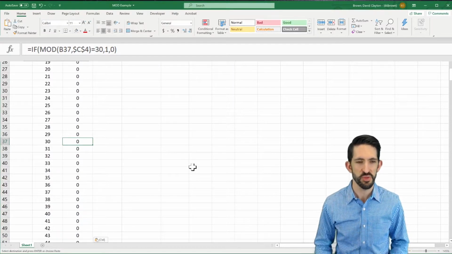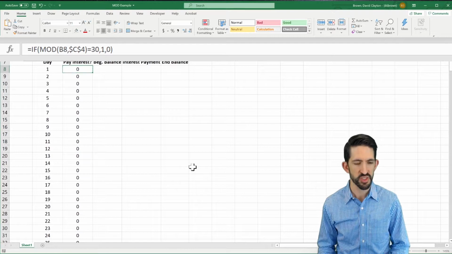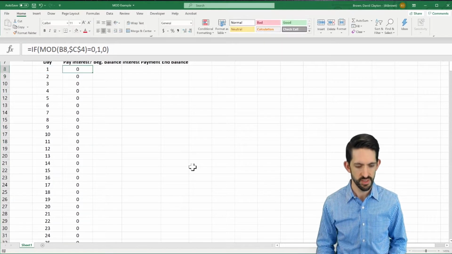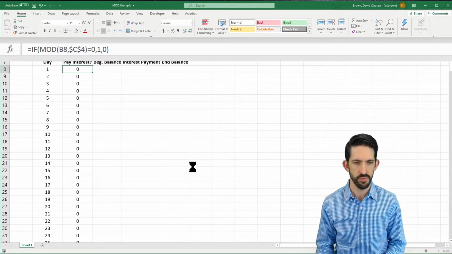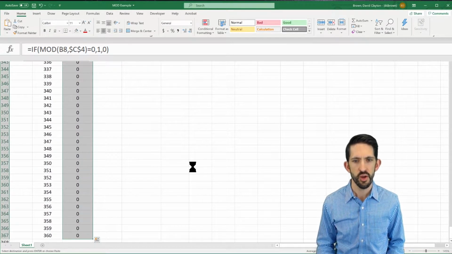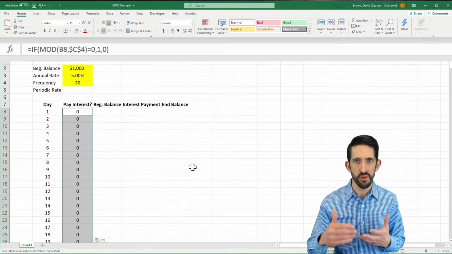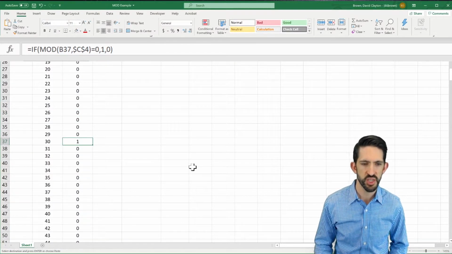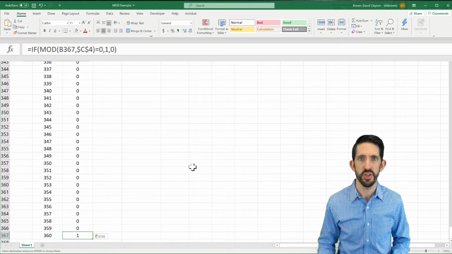And I realize I just made a mistake. It wasn't when it equals 30, it's when it equals 0. Right? There's no remainder when it equals 30. So let's make that adjustment. And now we should see when we paste that, we should see at day 30, and also way down at day 360, we should see 1s. And that'll happen every 30 days.